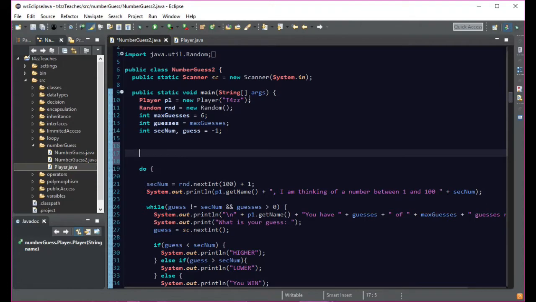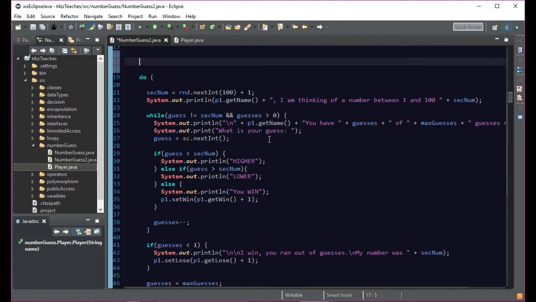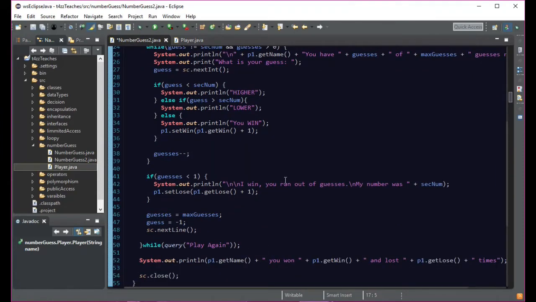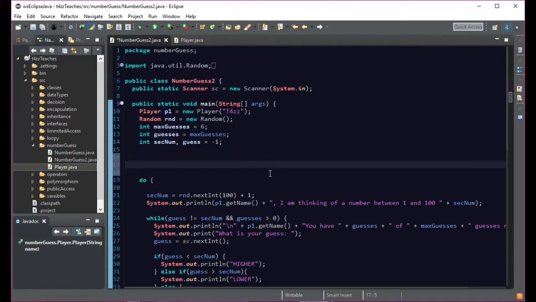So what we're going to want to do if we're going to have multiple players, instead of doing P1, P2, P3, because this would make it so in here we'd have to specifically say if P1 then do P1, P2 get P2, and so on and so forth. So what we want to do is actually create an array list. I think that's probably how I want to do it. And let's go ahead and just delete all that.